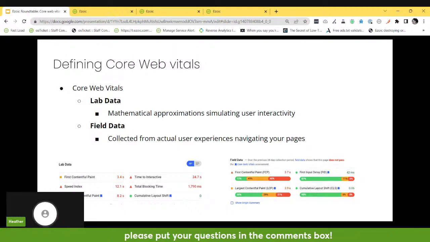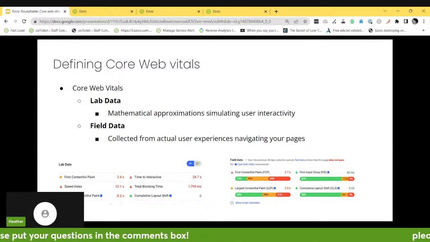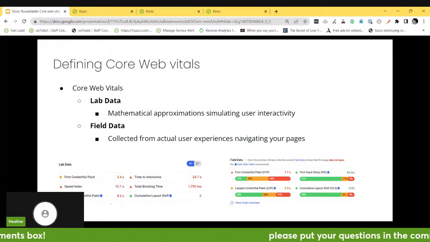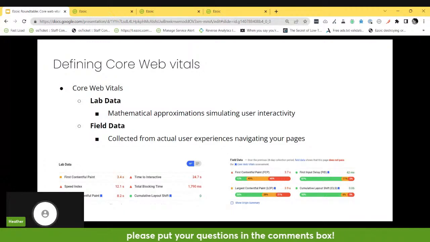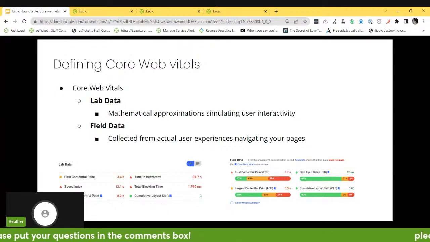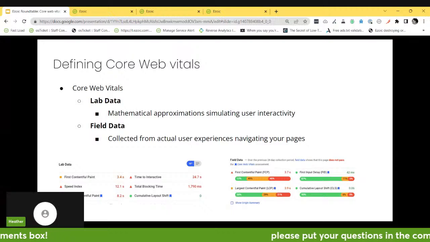So in terms of Core Web Vitals, there's two different types of data. There's the lab data, which is the mathematical approximations simulating user interactivity. So lab data is used when Google doesn't have enough real-time user information.